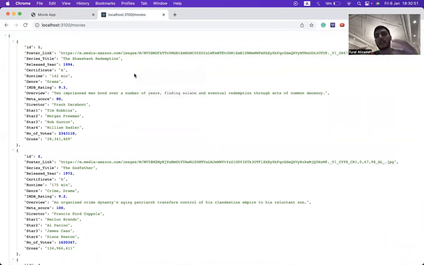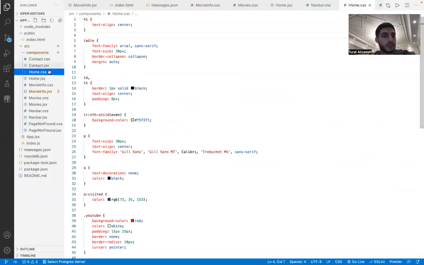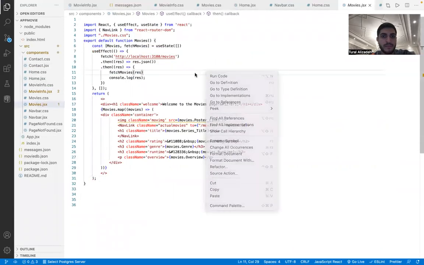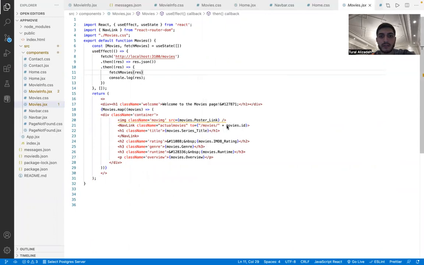With the help of the ID, we inserted data from the JSON server into the web page, and I can show you from movies JSX, movies.id, which is all about going to the movies info page, which I will show later.